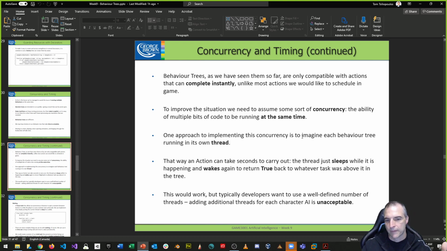The other thing is, if you're running a separate thread for each AI, think about this now. I want to make each AI have their own thread. So they're running my AI engine, but instead of my AI engine worrying about all the autonomous characters on the board, each one of my autonomous characters has its own thread. Guys, we're going to quickly run out of threads, right? Because remember, let me talk about how threads work just for a second.